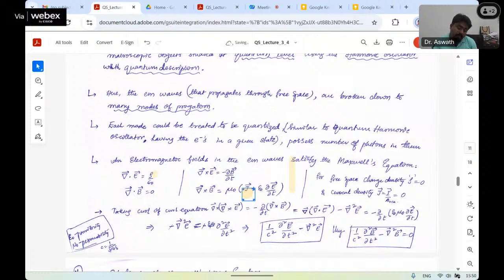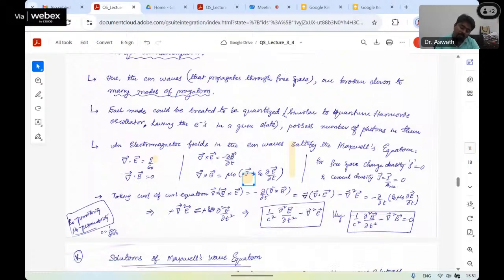And there are two other equations. One is divergence of B is 0, and the other is curl of E is minus the time derivative of B. What they convey is that divergence of B equal to 0 means magnetic field lines never cross each other. And non-zero curl of E means electric field lines could curl when there is a rate of change of magnetic field. If the magnetic field is not changing, the curl of E is also 0. That is what they convey. All four equations are called Maxwell's equations.